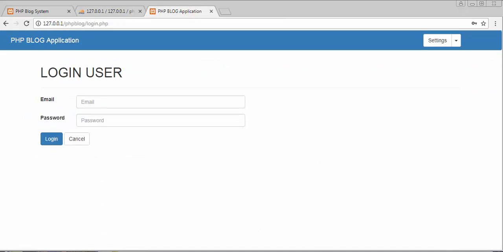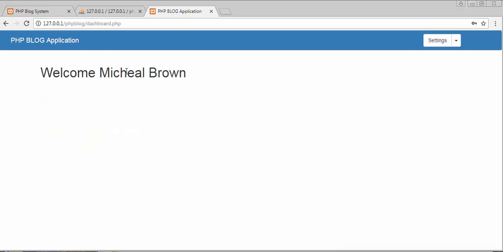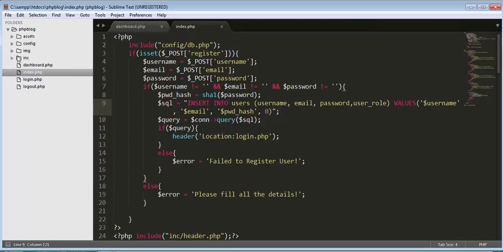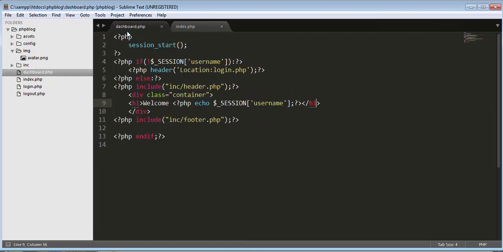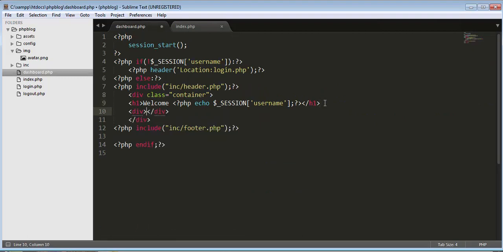Here it's displaying welcome Michael Brown. Now we need to display the default profile picture which we moved inside this img folder. For displaying it we need to go to dashboard, and inside here we need to create a div with a class of row.